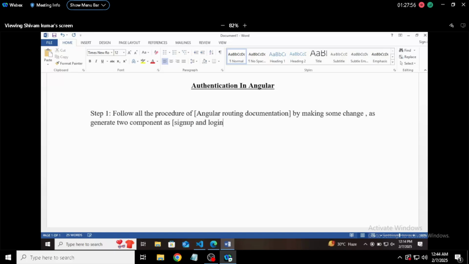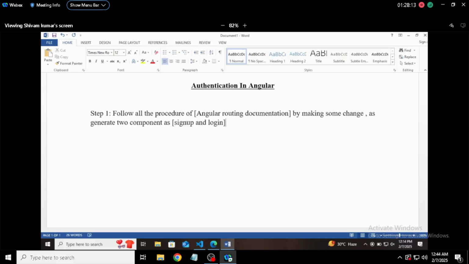It means that you need to completely follow the documentation of Angular routing. Create a project, write the routing, create it, this, that. Just make sure that you are adding sign up and login component as well.